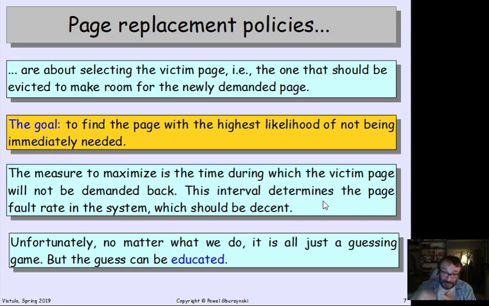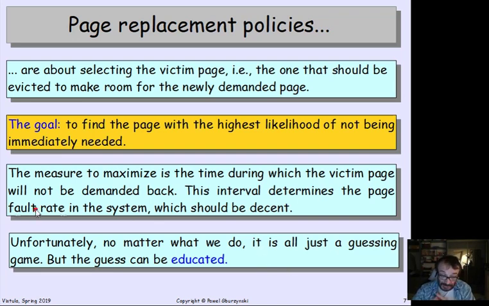It determines the frequency with which programs generate page faults. If we make good, smart decisions, then the page fault frequency will be low and they will be sparse. If we made poor decisions, then the pages that were victimized will be demanded back very soon and the page fault rate will be high. If it is high, then it is bad, because to service a page fault, we need to do disk transfers. Okay, programs wait for pages, cannot proceed. We have to fetch them. It takes time because we transfer them from the disk, at least in most cases.